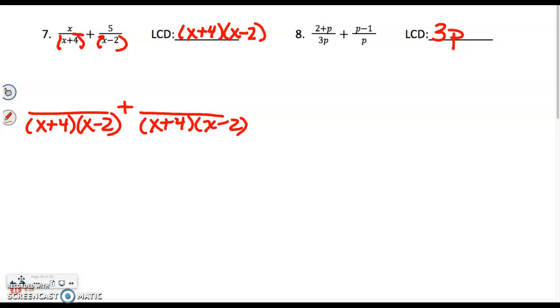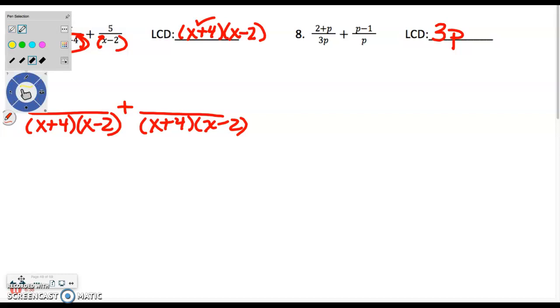So this one has the X plus 4. You see me circling it? Right, Lily? Right, gorgeous? It has this one. What does it need? X minus 2. Yeah, so it's the same thing you've been doing. It's just a little trickier.